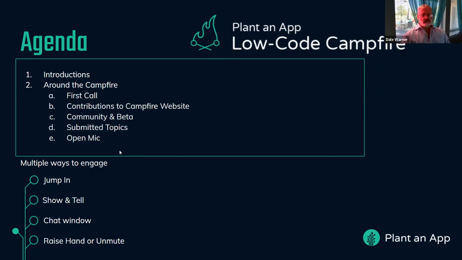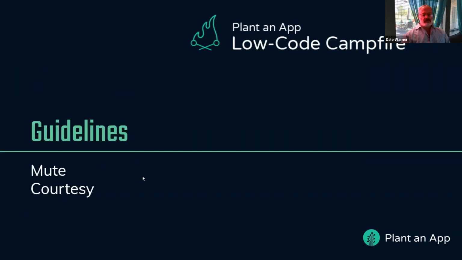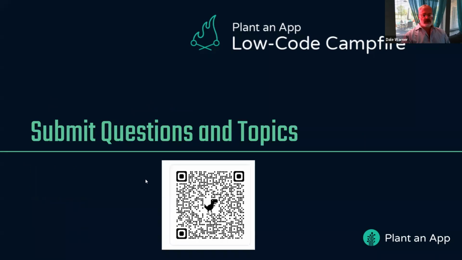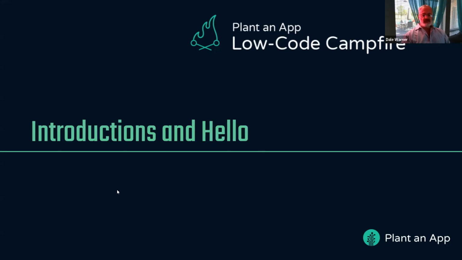It's a meeting format, so it's a pretty informal agenda. We'll talk about whatever's going on with you, things that have been contributed to the community Campfire website, things coming up in the product, things that were submitted in advance. Very few rules. Be nice and use mute if it's appropriate in your case. Feel free to submit questions and topics in advance. You can use that QR code or the links that appear in all the invitation emails. So hello, good morning. I think I got through that in record time.